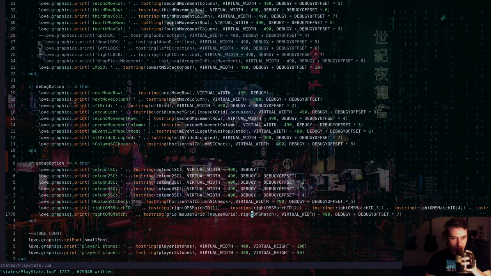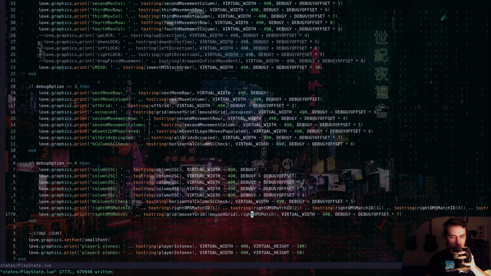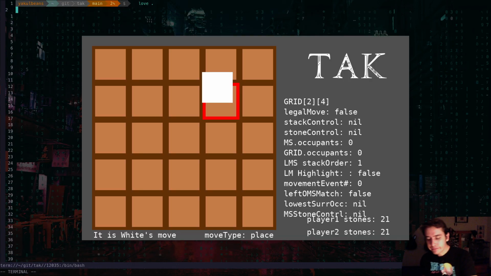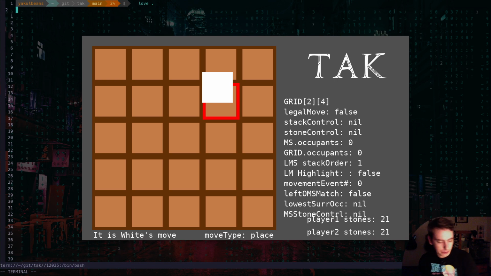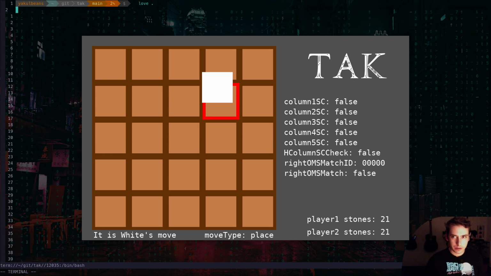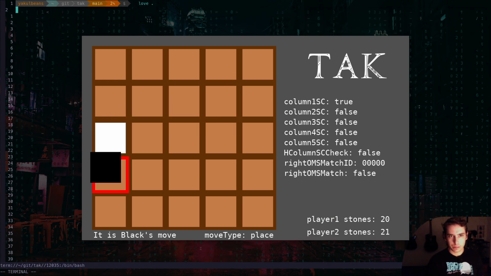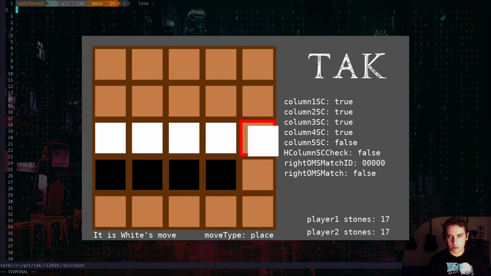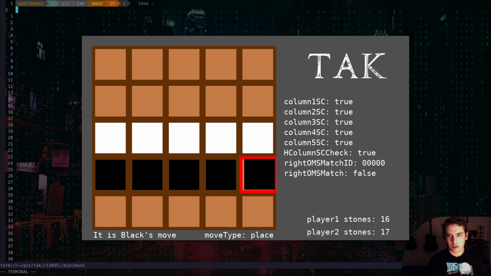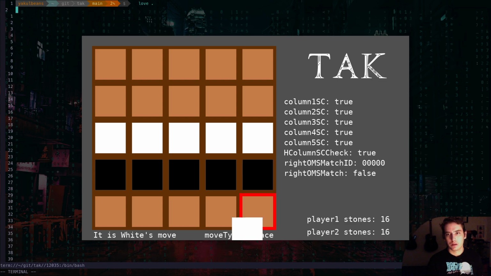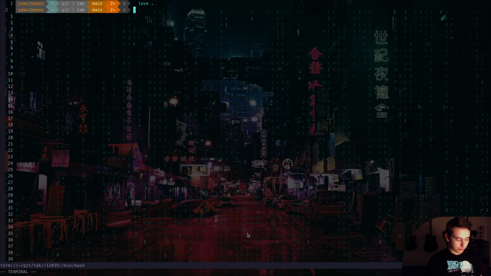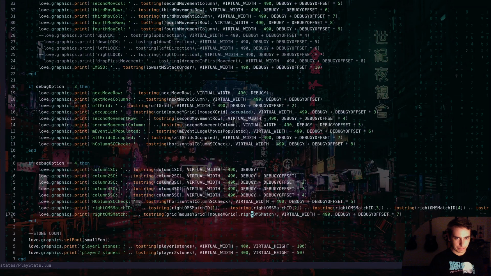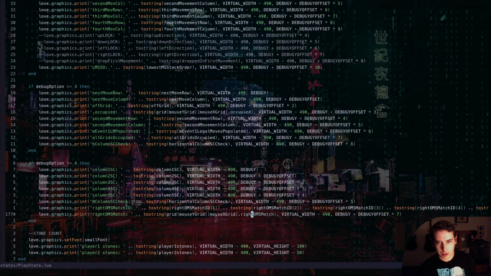Let's test our right match and then we'll do the extensive control testing for the different possibilities. So it should be true once we click this, and it's not.